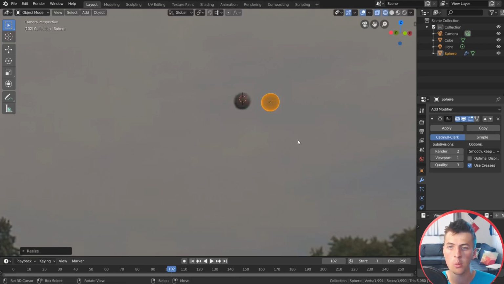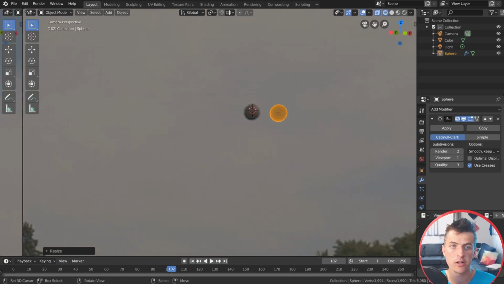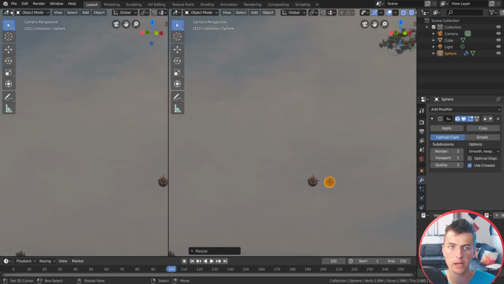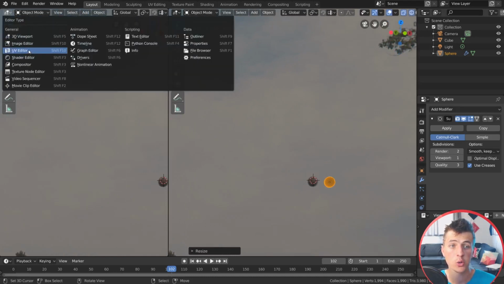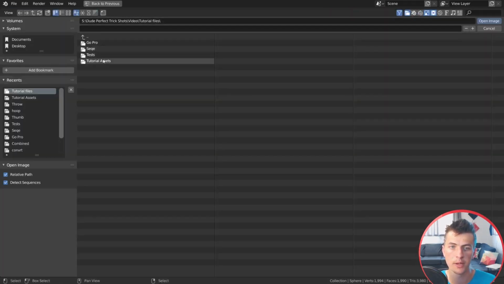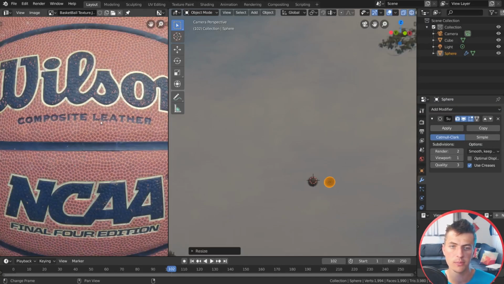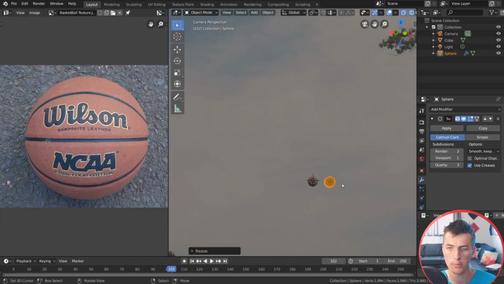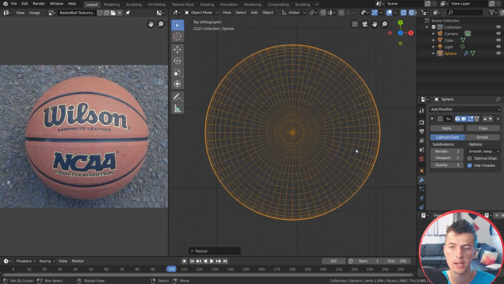So this is just kind of getting the proportions of the ball right in relation to the video footage in the scene. And now all we're going to do is project that texture that we shot on the scene of the location here right onto our UV sphere. So I'm going to start off by splitting our window here and then clicking up here to switch to our UV editor. So go ahead and click open, and we're just going to grab that texture. Again, you can download it with the assets in the description. Here we just have a shot of our ball. Hit the period key on my numpad to jump to a close-up shot of our ball there.